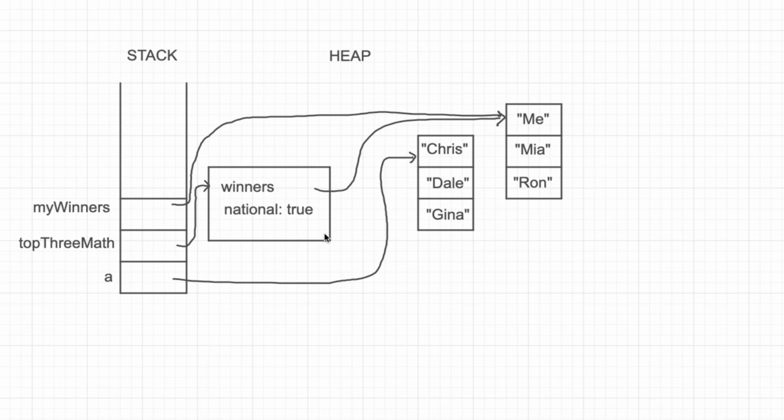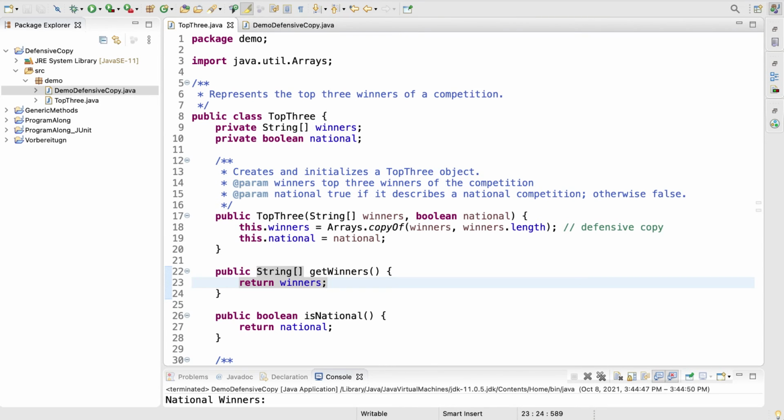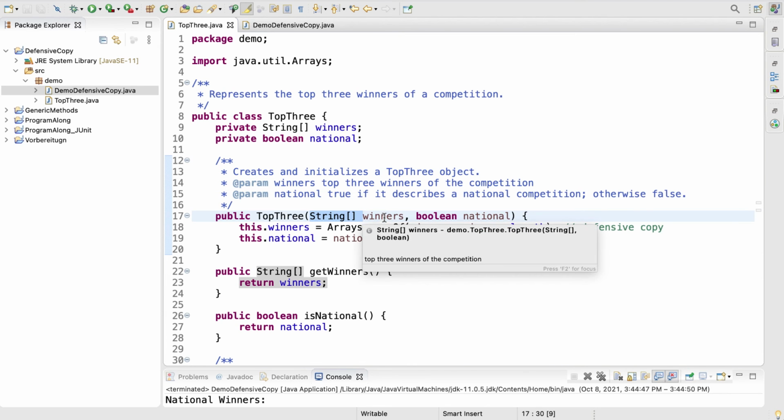So what can we do about it? We once again need a defensive copy. Let's do that. So here I'm back in my class top 3. Notice last time we created a copy when we received a mutable object, this is our array, from the outside as an argument value for the parameter winners here.